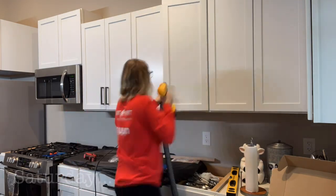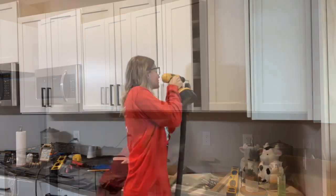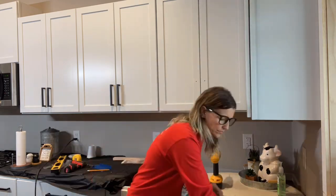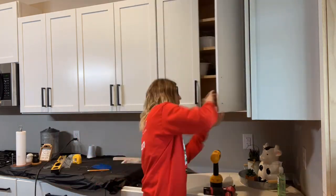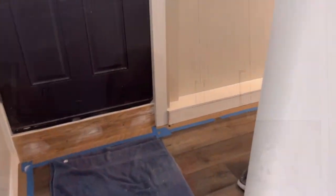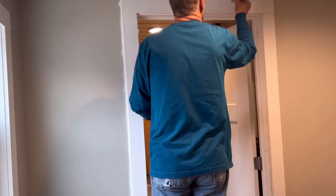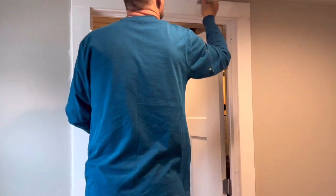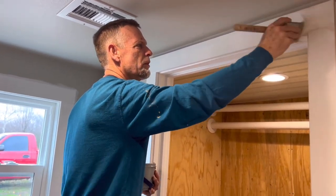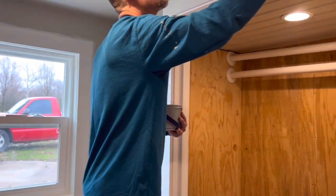Today we slept in late and it felt so great, but I did get up and start working on the cabinet pulls. I was trying to get all of those finished up so that this project is out of the way and is one more thing checked off our punch list. While I was working in the kitchen on the pulls, Mike was in his office — last week he got it all trimmed out and got that door put on that goes from his office to the utility closet, so he's in here painting today and getting this project finished up.